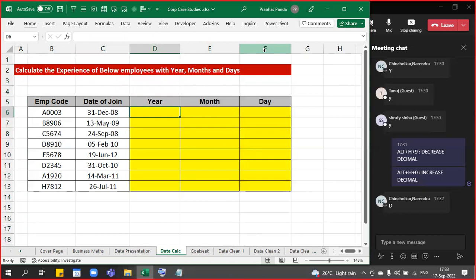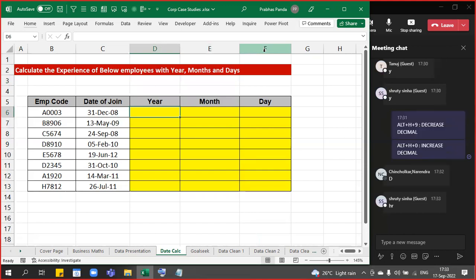First of all, we think, is it really our job? Yes or no? Whose job is it? Finding employees' experience and all, technically whose job is it? Yes, Narendra, what's your belief? HR department, obviously. So why has management given this task to us? The HR department has to do their job. So can I say no when it is asked by the management? Can I say it's not part of my scope of work, we have a dedicated department for that, why don't you check with them? Can you say something like this?